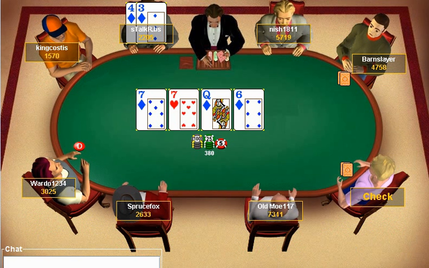So it checks round, which is obviously terrible for you. I'm not really sure what your plan was here. I'm not sure if you were planning on check raising, which is not a good play either in my mind, because it is kind of telling them that you have a big hand, and that's not really what we want to be doing here.